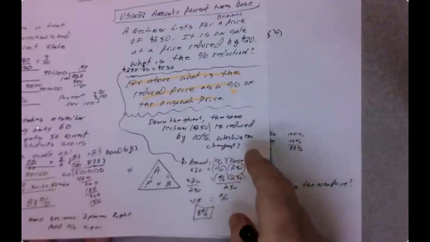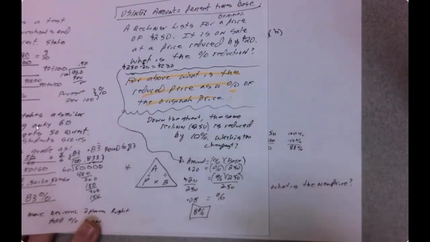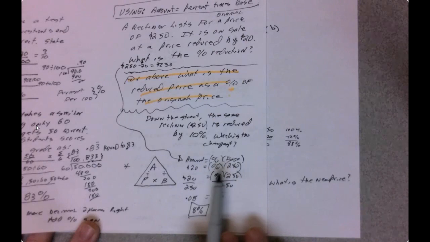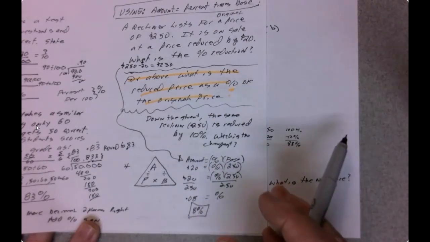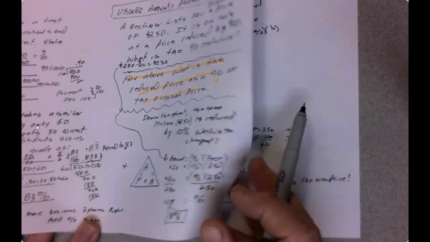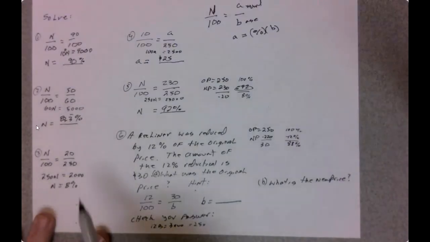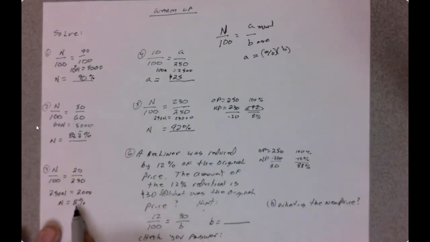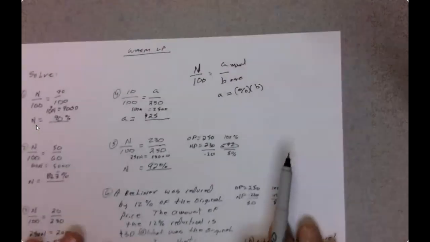You'll recall that when we did this problem before, we used the equation: amount equals percent times base. The amount was 20, looking for the percent. The base was 250, and yes, we got 8% again. I will point out that this calculation with the equation gives you a decimal value that you have to convert to a percent, while the proportion method directly produces your N value, which is the value of 8 per 100, and it directly gives you the percent without having to do any decimal manipulations.